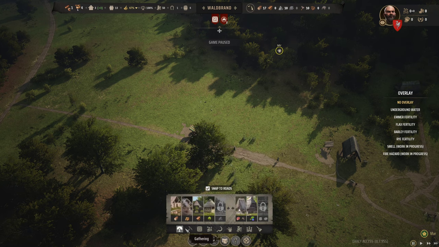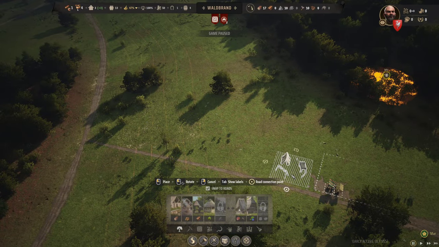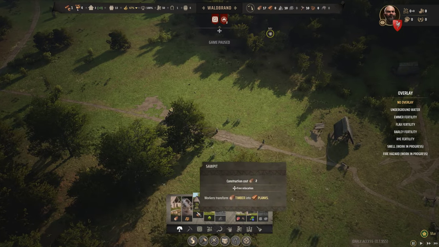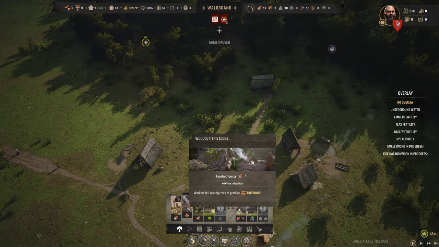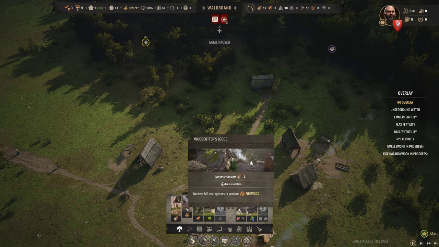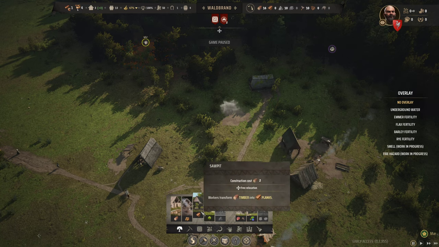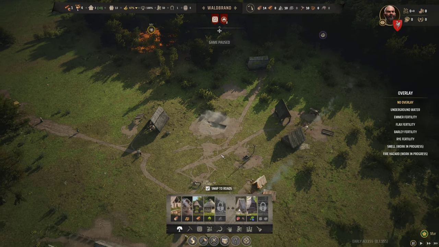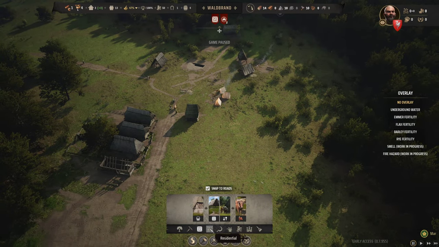Oh, that's a hunting camp. I'll just put it right here. Yeah, right there, that's fine. Not too far away. Then this one's a woodcutter's lodge. Firewood. Sure, I'll put that there. I definitely want to get a saw pit as well. Right there. People, get to work!